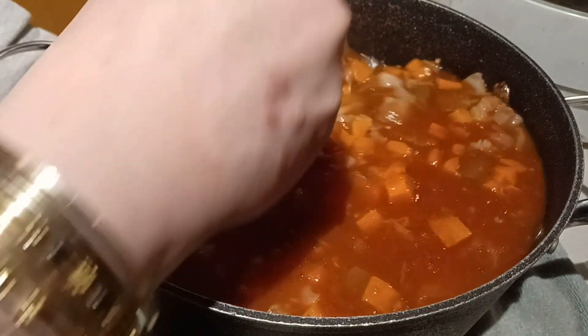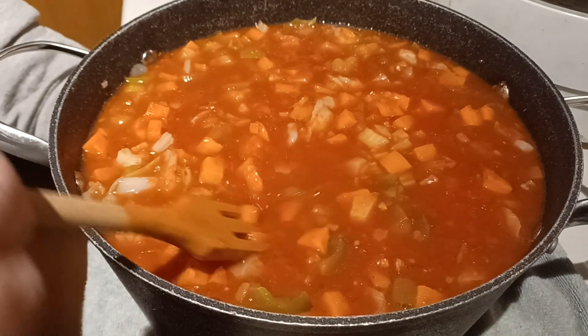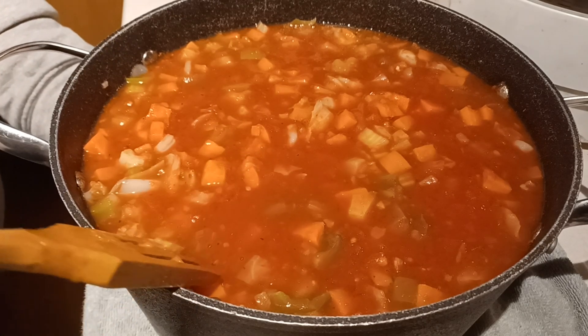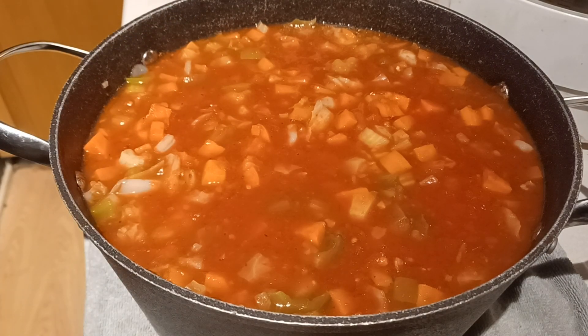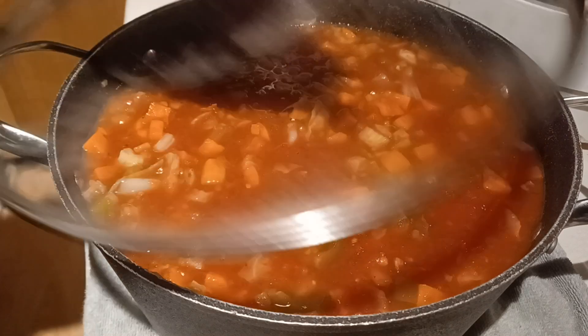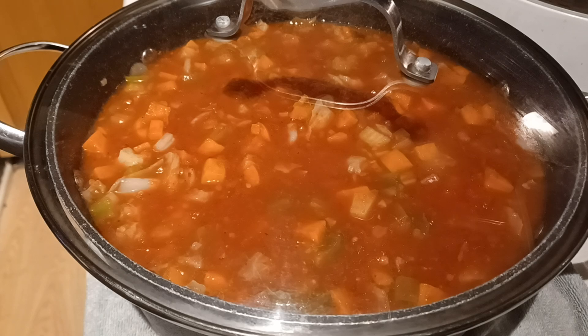That's more like a soup and less like a stew now. As you can see, it's tons of vegetables — a hearty soup that makes us feel good. You can do it my way or your way; my way is the easy way. I like to work smarter, not harder. This batch of soup will last us through the weekend to the military diet. Thanks for tuning in — love ya, bye!